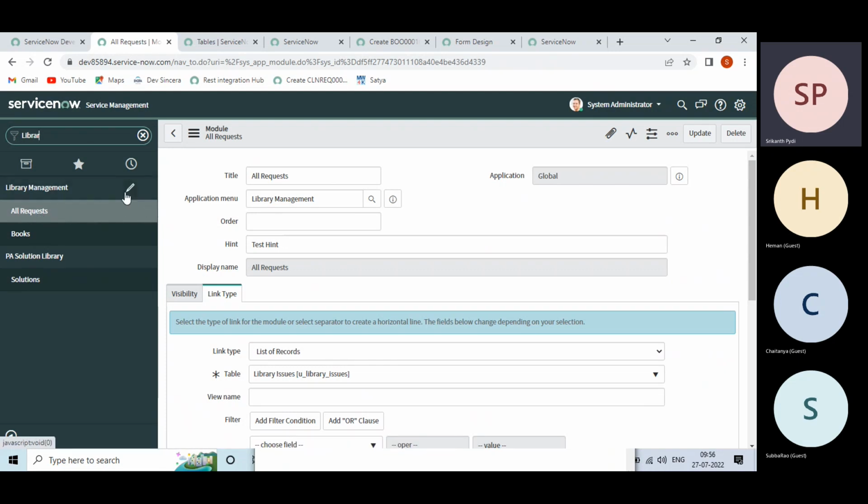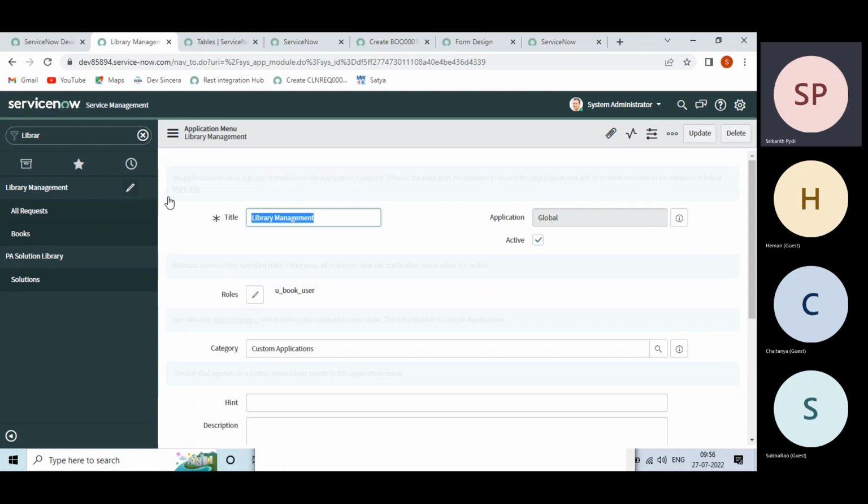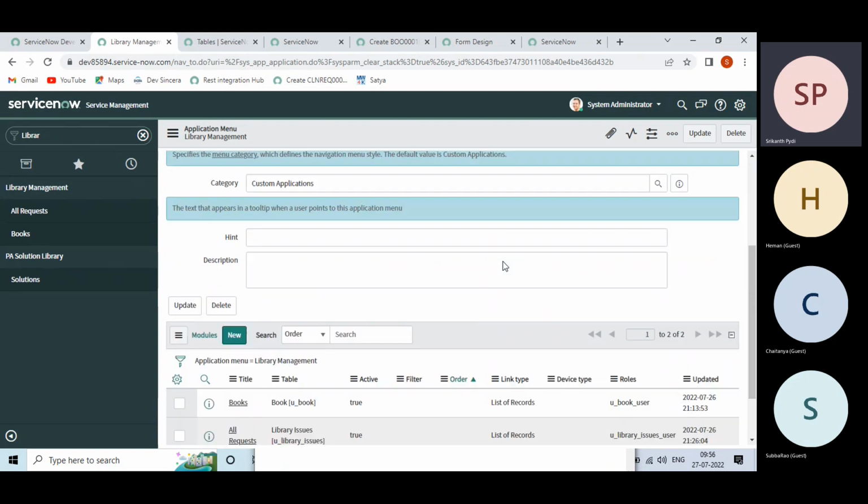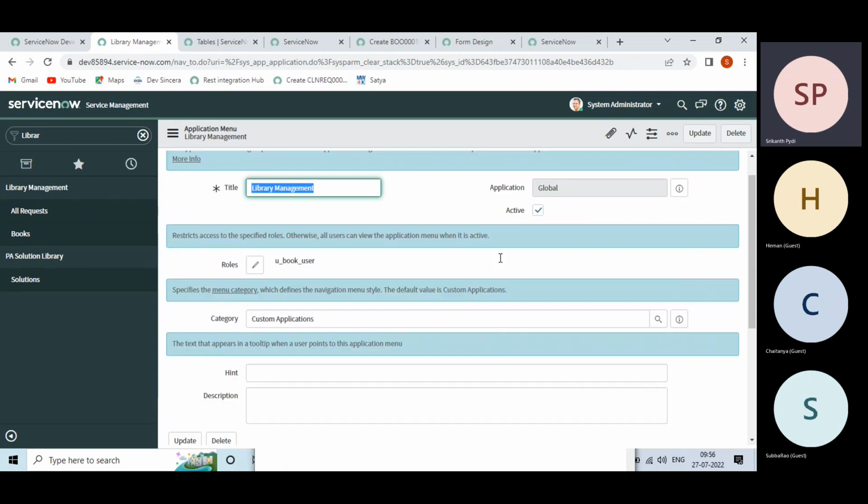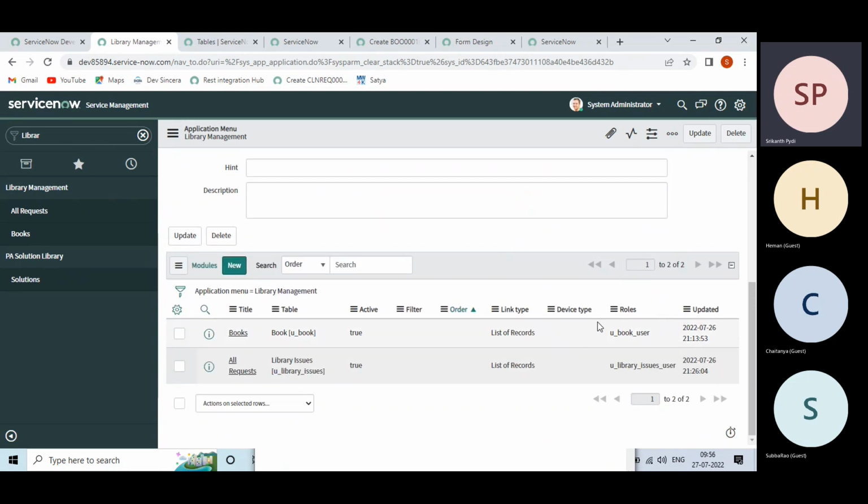Okay. So, and if you want to have order for this application menu, right now there is no order or like there is nothing like we provided. So here you can provide order like in which order you want to display. First books, 100, 200. I'm giving big numbers because tomorrow if there is a requirement to add something in between, you will have a space to do that. Okay, I'm saying first books should come and then all requests come. Now our library application menu has books and all requests according to my order.